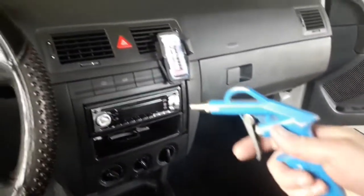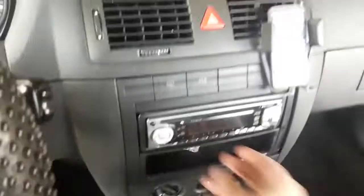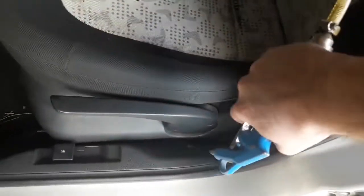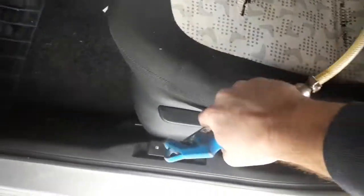Now for the hack. If you have a compressor at home, put on the air duster and use it to get dirt and filth out of all those places that you can't reach with the vacuum cleaner or cloth. Those would be places like between the front seats and center console, the ventilation openings, around buttons and switches or else. Yes, you do have to have a compressor, which is not a common household item, but if you do, you'll see that the results are great. Only downside is that dust and filth may get all around the passenger cabin, so best do it before vacuuming and cleaning with the chamois cloth. This way you can clean all of the filth that remains when you're finished.